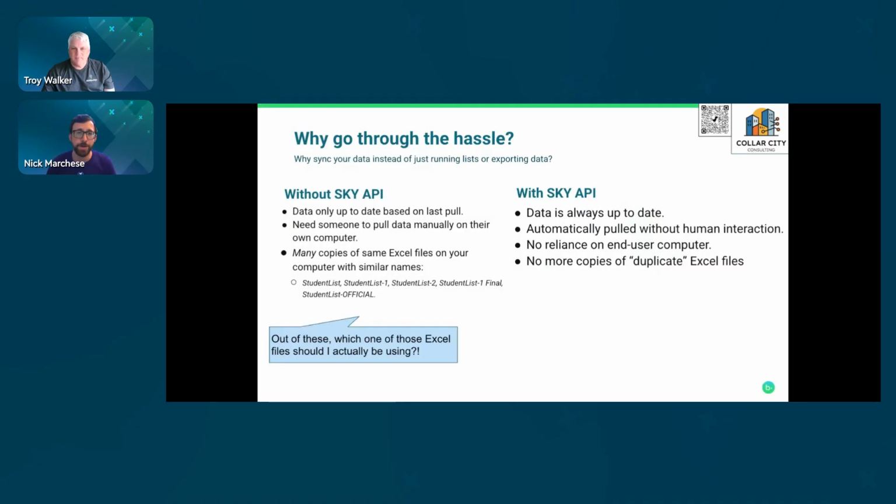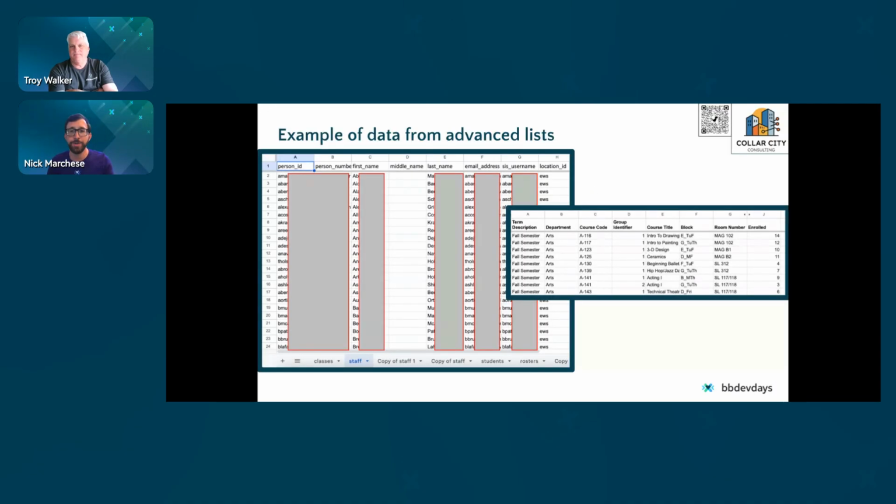So I talked through this slide a couple of years ago, a little bit about why use Sky API versus not when it comes to manually filling out data exports. And we'll talk a little bit about this in a minute, how it relates to RE and FE today. But basically, the biggest advantage here is keeping your data up to date rather than manually pulling it out. And all of a sudden, it's out of date as soon as you pull it out because somebody's going to make a change.